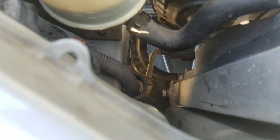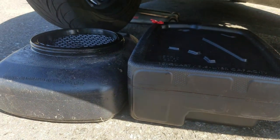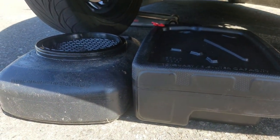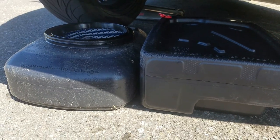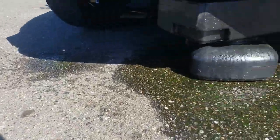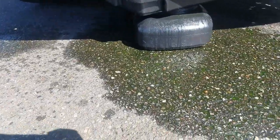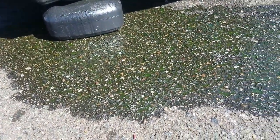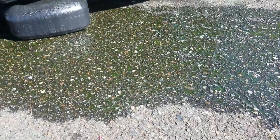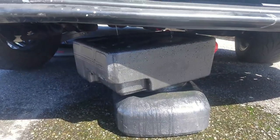But what I do have are two drain pans specifically set up for hopefully not overkill spillage. I'm not looking forward to this. Ooh, antifreeze everywhere! Wonderful! It's great. Anyone know how to get antifreeze out of cement? Like off the ground? I'm sure I'll figure it out, but pretty sure that's not good stuff. You don't want to touch it. Maybe water will dilute the hell out of it. I don't know. I'll figure it out. Spray it with a hose or something. Anyway, I got it stacked like that because the little one on the bottom wasn't doing very much. Antifreeze everywhere. Wonderful.